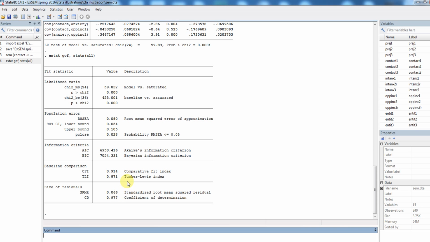So we have sort of mixed evidence for model fit. The chi-square test is suggesting poor fit. The RMSEA is suggesting at least acceptable fit. The comparative fit index is consistent with an acceptable fitting model, but the Tucker-Lewis and the standardized root mean residual are suggestive of poor model fit. So we have sort of a mixed bag in this case, and that sometimes can happen. You can have different fit indices that suggest different ways of thinking about fit. But we can look at the different fit indices as sort of different lenses for assessing overall fit.